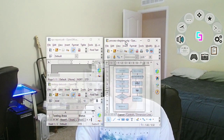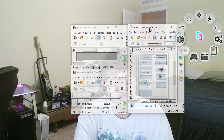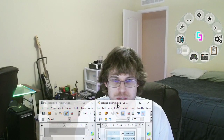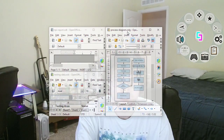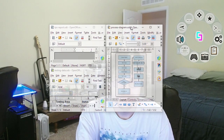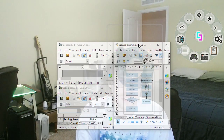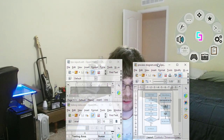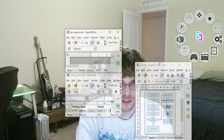Like you might be able to do similar stuff with what's already in Windows, using Windows left, Windows right, or holding it to the edge. But with my tool, once you join them together, they're joined together until you separate them, which is also pretty easy. If you just twinge it a little bit, and you can let go right here, and it'll separate. And now you've got the separate groups.